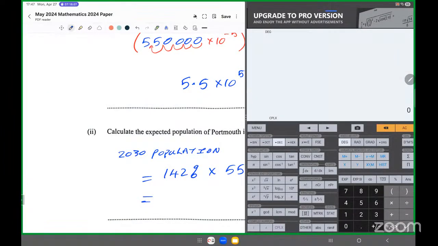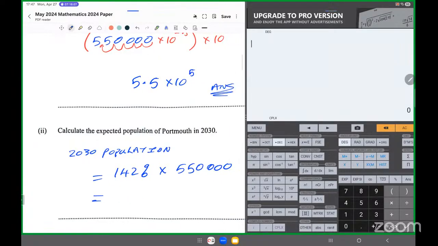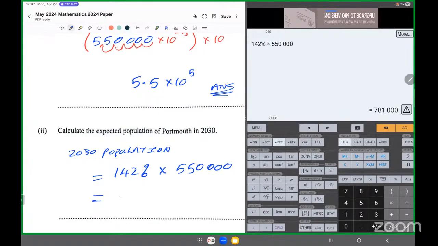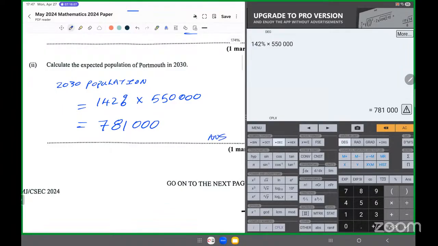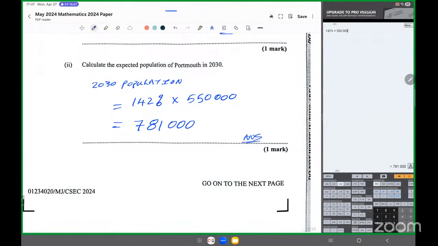So some people would have calculated 42% and then added it. We don't have to do that. So increase by 42%, the new figure is 142%. You need to understand doing percentages that way. So it's 142% times 550,123. So that's 781,000. If you do it step by step and do the 42% first and then add it, you get the same answer, still correct. Just that you'd have done more work than you needed. All right, that's the answer for that. Everybody got that one? All right, good.